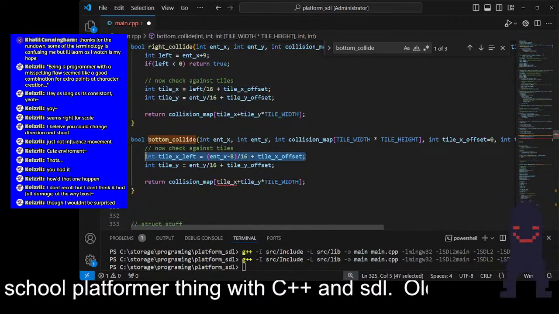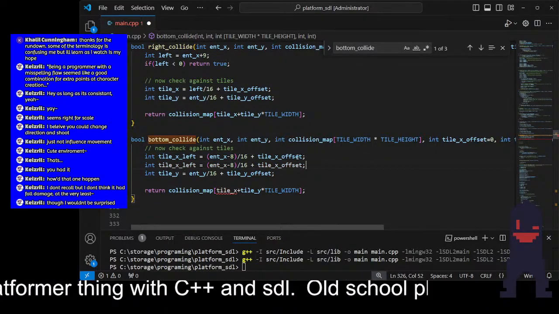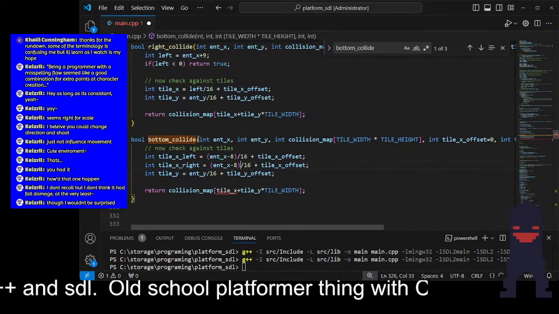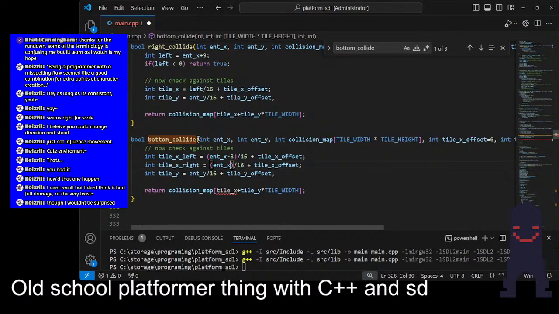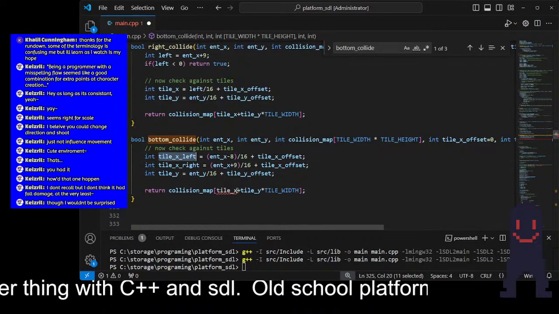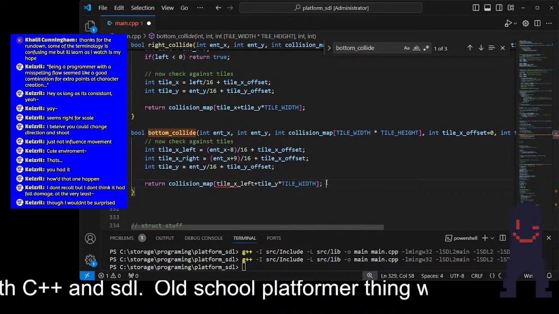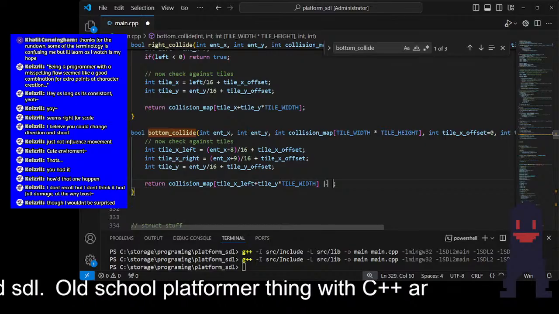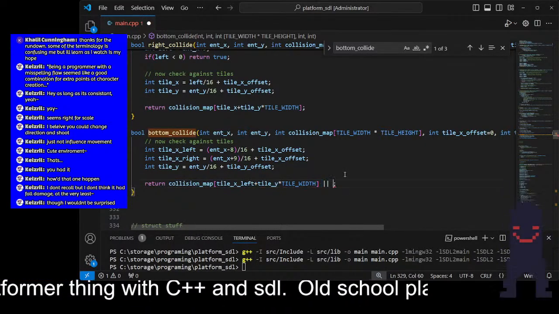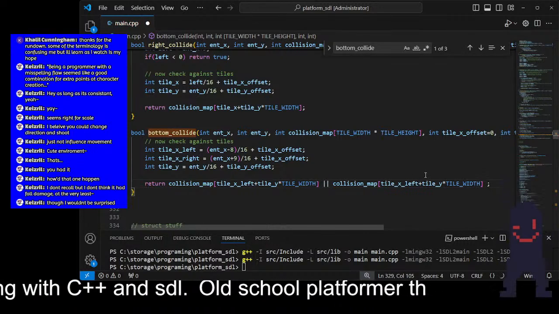And this is going to be right. There's going to be some slop on this, and I'm not going to like it. So it's going to check the two left and right corners, so you have to completely walk off.